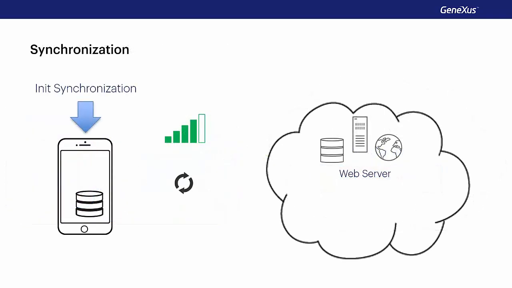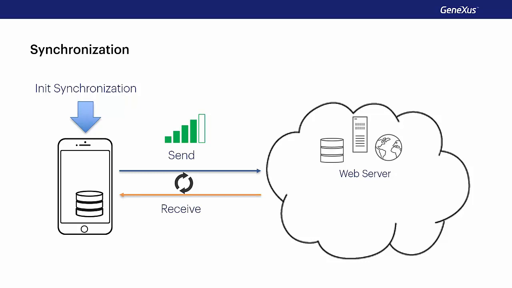This synchronization will always be started from the device, because the server cannot know when the device is connected. The information locally stored can be synchronized with the data on the server. This is optional. Remember that we may never synchronize or do so on demand. The process through which the data changed in the device is sent to the server is called send. The data on the server that has changed is sent to the device to be updated at regular intervals or on demand. The process through which the data changed in the server is sent to the device is called receive.